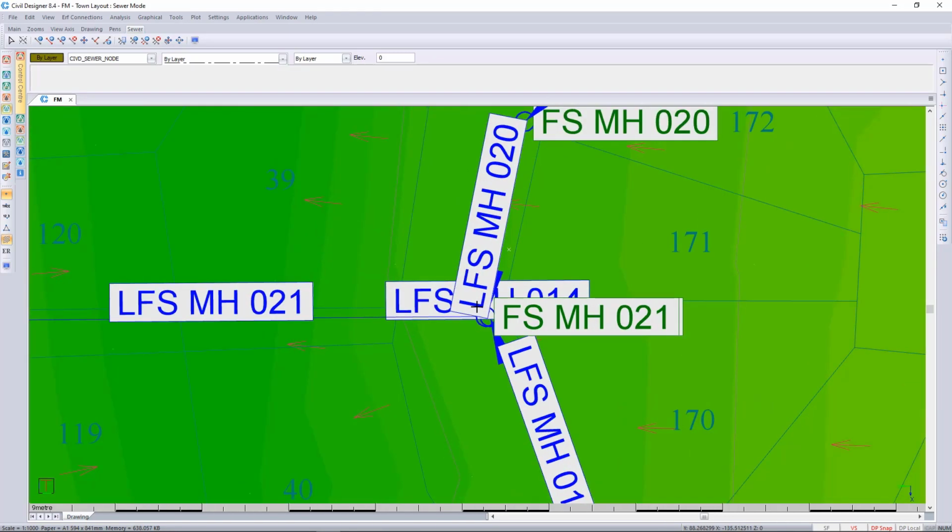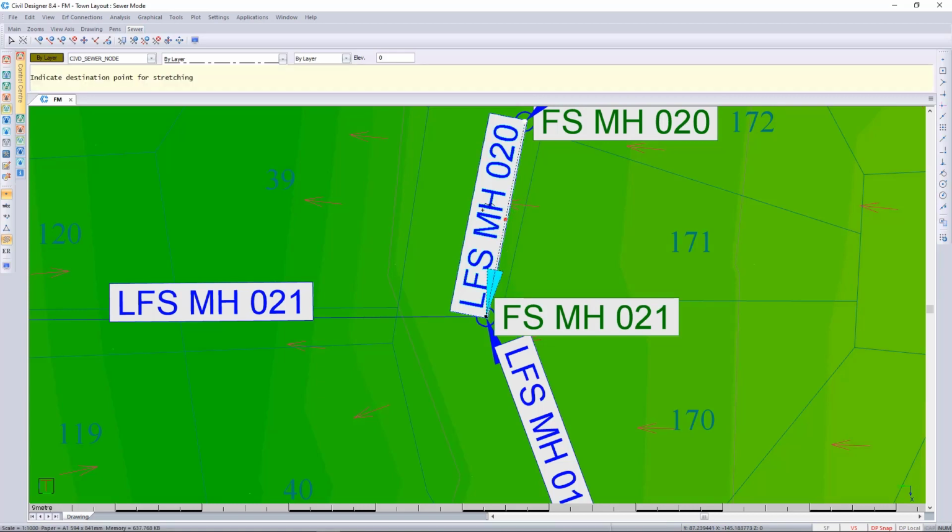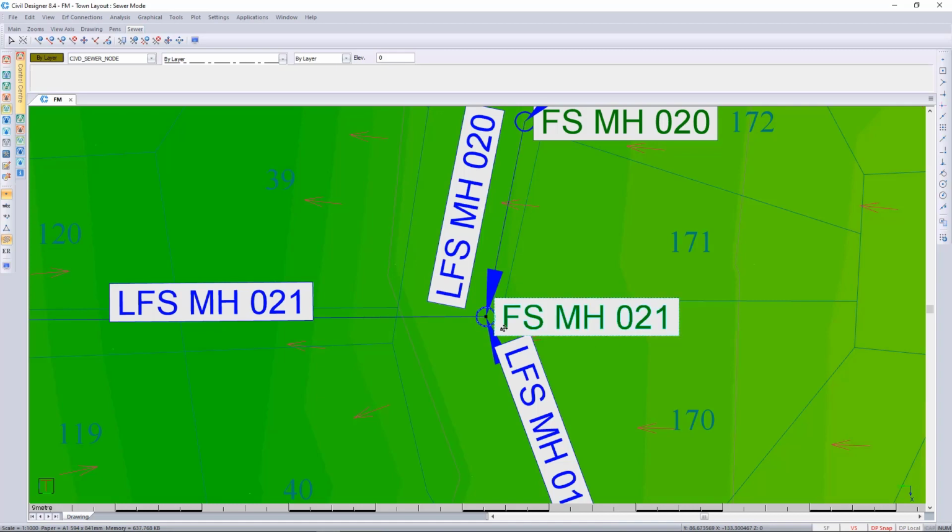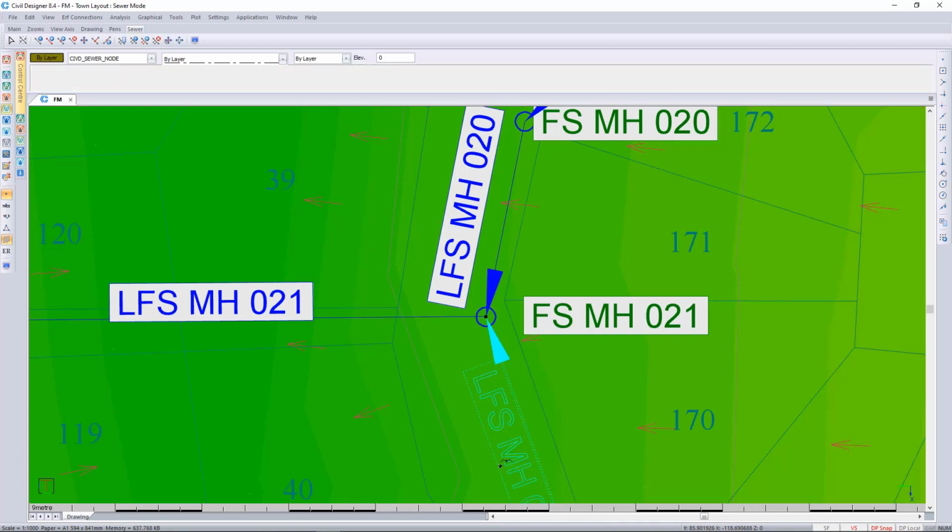So there it's inserted 2 nodes, and what we can now do is delete the node that's closest to the boundary. This link will now automatically link up to the next downstream node. You can just move these. I'm just going to move this text out of the way so we can see. So here you can see I rather move the pipeline a little bit further away from the boundary than having this one closer to the boundary.